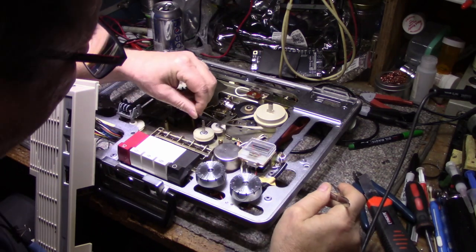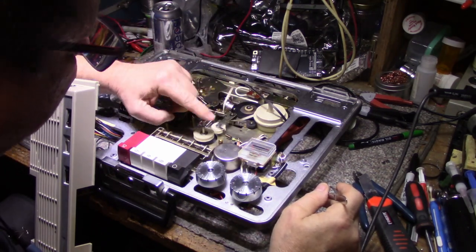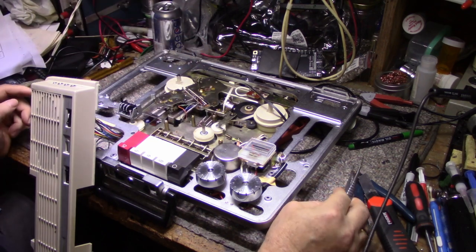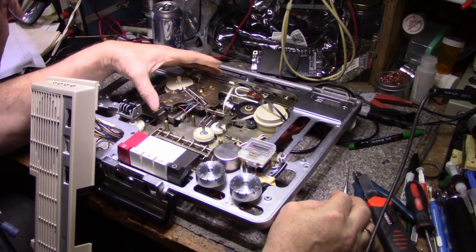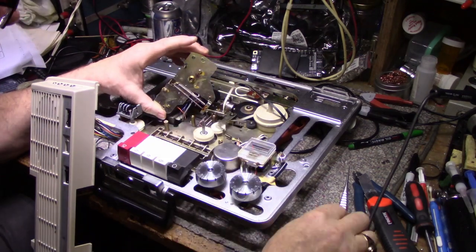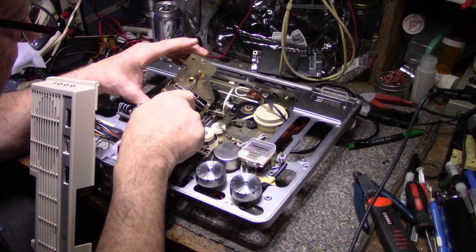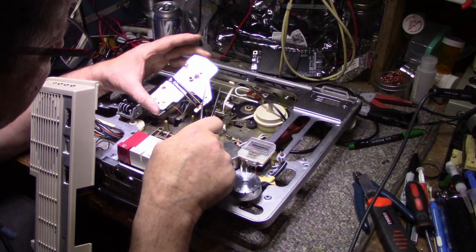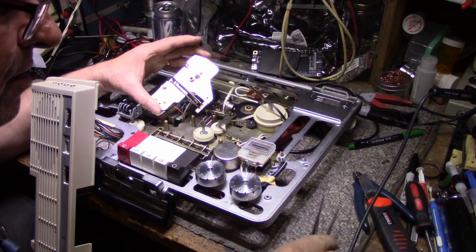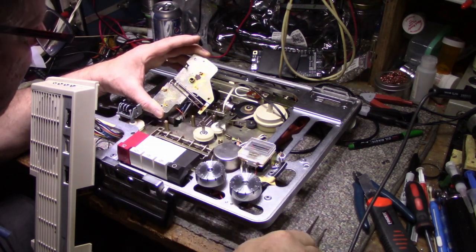Okay. Now with this belt out of the way, I should be able to remove this flywheel. Okay, let's have a look at this. Anything we need to do to this thing? There's a big blob of corrosion or something here. What the hell is that? I'm not really sure. Some kind of brown stain.